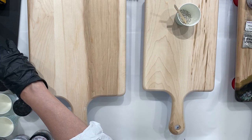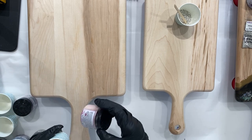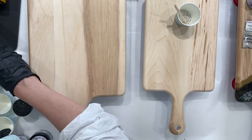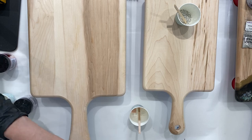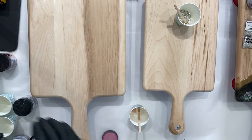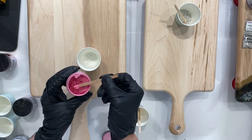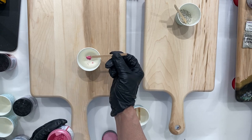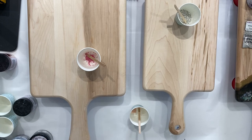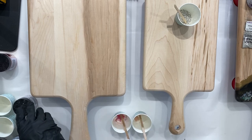So I mixed a little bit, the resin's already mixed there, sorry, I decided to leave the pigment so I could show you how little you use. Already taken out the mother of pearl for this one, and the next color that I'm going to show you is the frosty pink. These are Le'Rez Expressions colors. So you really need very little. That's all I'm putting in that cup. And there is a ton of powder in there. So these last forever unless you use them every day.